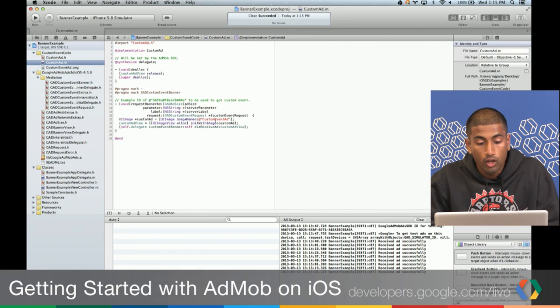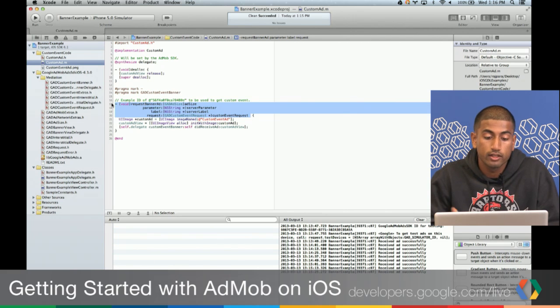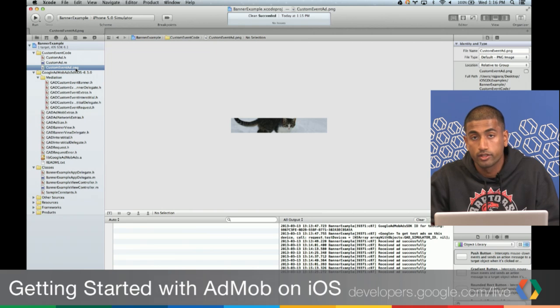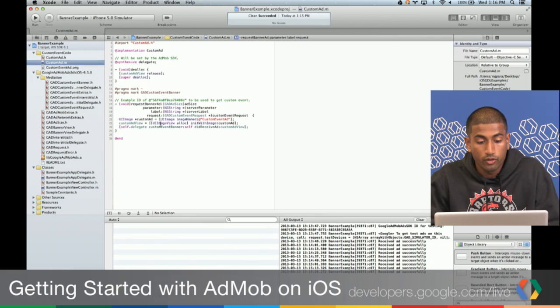And let's look at what we do here. We've got this one method that you need to implement. And what that method does is when a banner is requested, it basically hits this method when it's time for your custom event in your waterfall. In this specific example, we create a UIImage with the image called custom event ad. I've got this PNG here, which is a 320 by 50 picture of a very cute cat. And I create an image view with that, and I actually call my didReceiveAd callback with that image view. What happens here is it will get put into the view hierarchy once this method right here is called.